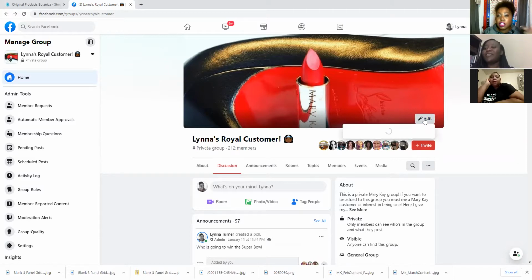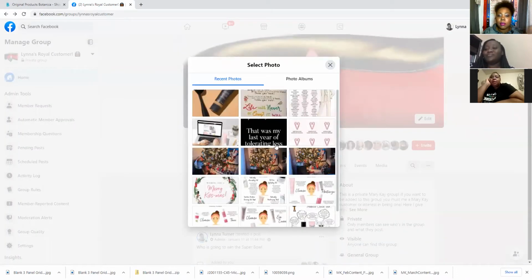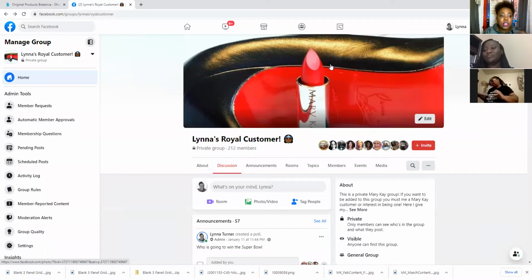And if I wanted to change this, I can choose from photos in the group. I can go and change it to whatever I wanted. And if you're using your phone, it's a whole lot easier. You can change the pictures however you want, and you just add the picture back there, and that's it. So I had all of that set up already. I had some posts posted already, and then I invited everybody.